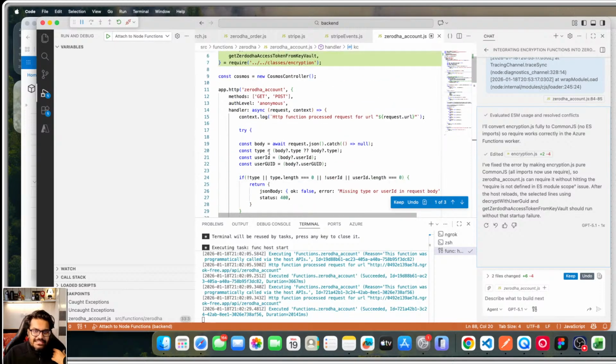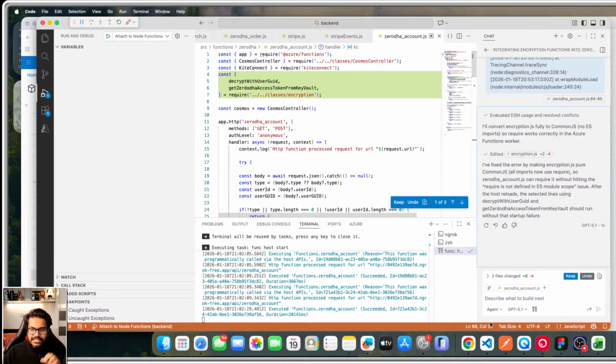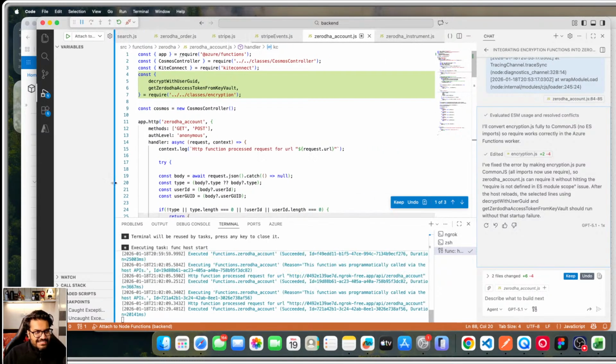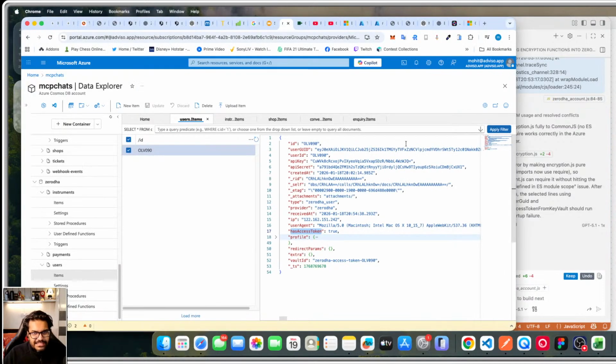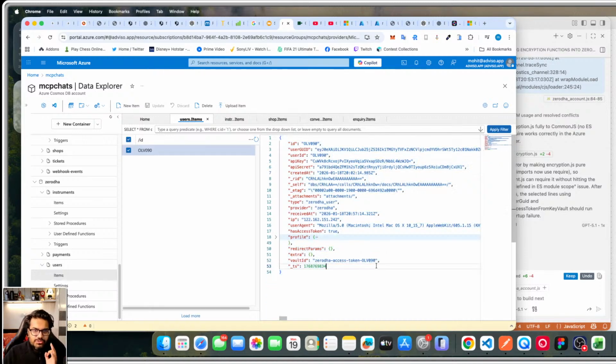This is a little tricky area, but I think we manage it quite beautifully. This is a little complex area. So the thing is, we are not even saving the access token here.